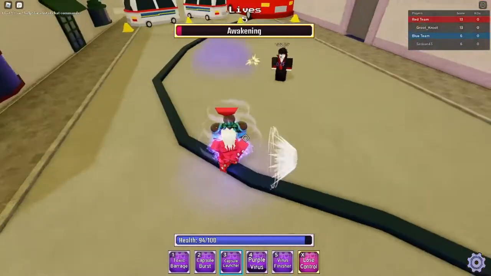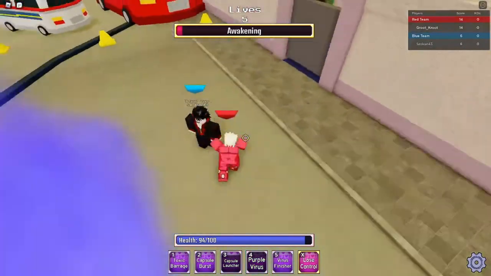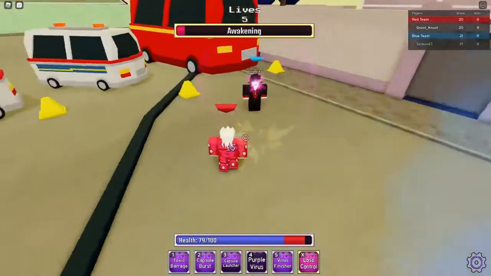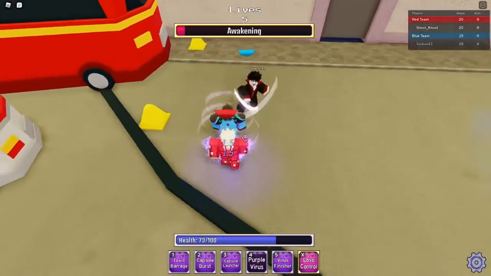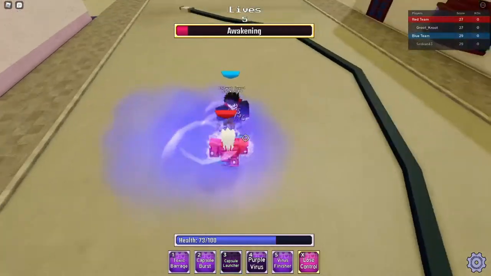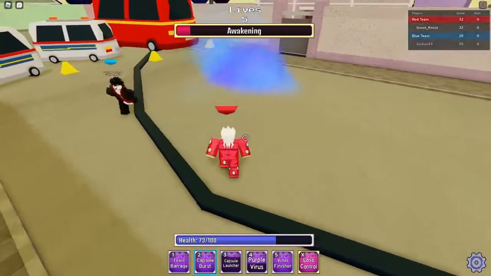And we couldn't use Virus Finisher there. Sadly, it's fine though, we got some damage off. I can't get him and he keeps getting out of it. Well, it has no end lag. I didn't know that. Yeah, he keeps getting out of it. How? Bro.